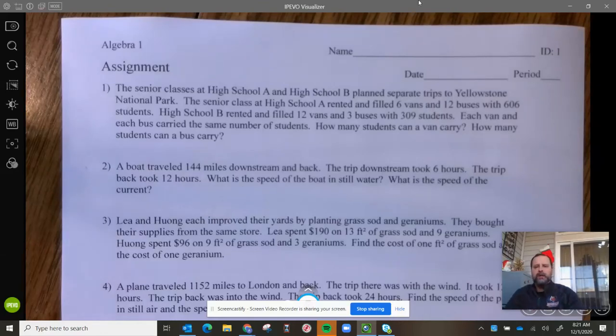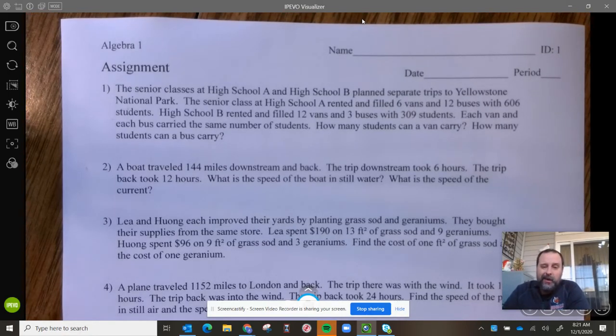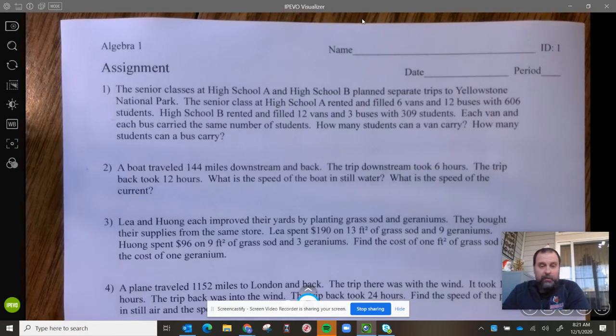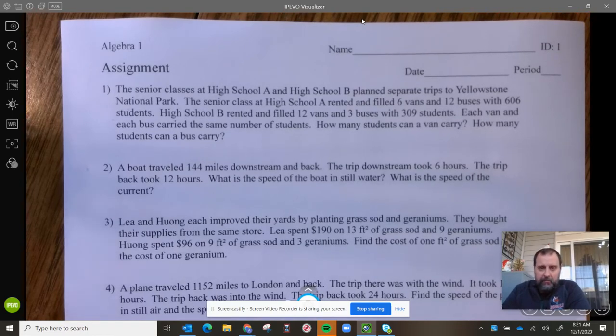Why, hello. So we've been working a lot with systems of equations, and now what we're going to do with it today is add word problems with it. So the solving won't change. That part we won't need extra practice with. We might, that's okay. But we need to know how to write them first.